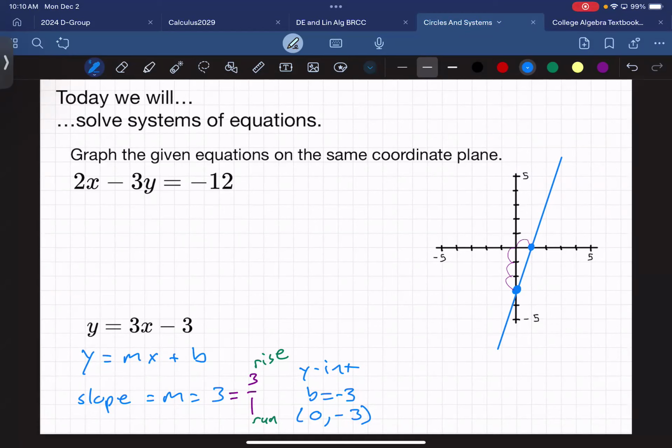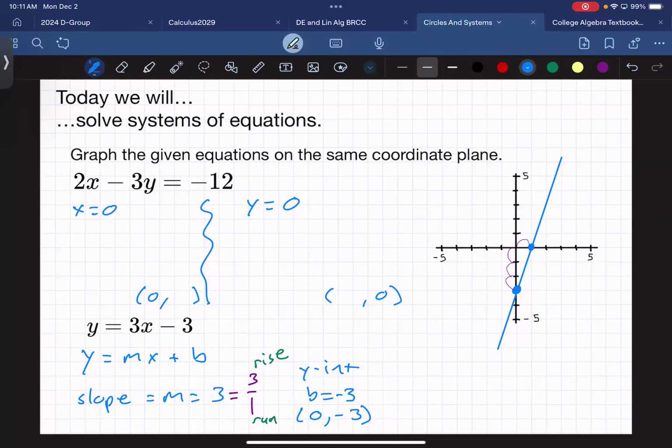Now, the other strategy, be careful, this will be something that just tells you to do it, right? There's gonna be times like you saw on my test where it said, hey, find intercepts, right? But that's also something else. Whenever you see x and y on the same side here, and then you know it's a line because there's no exponents and this is a constant value, finding the intercepts is a great approach too. What I mean by that is, hey, let's let x equal to 0 and we're going to solve. And then after I do that, let's let y equal 0 and solve. This will give us two ordered pairs where I'll have 0 comma some value and then some value comma 0.